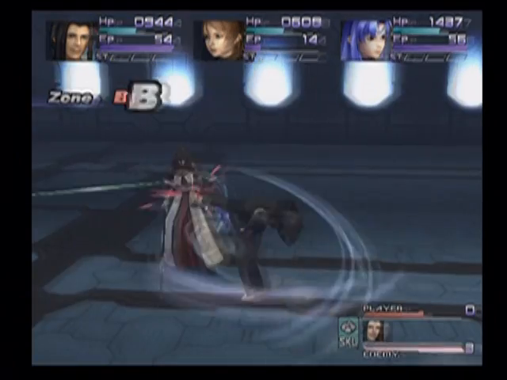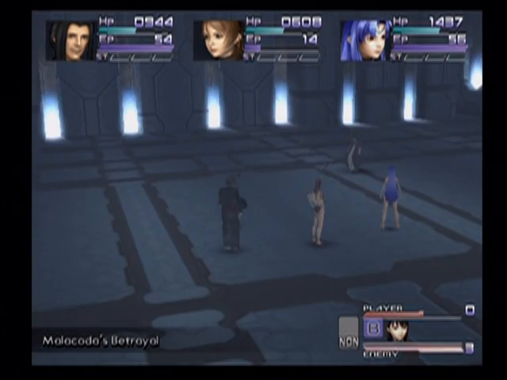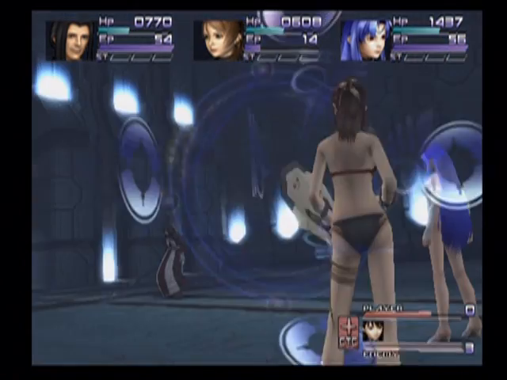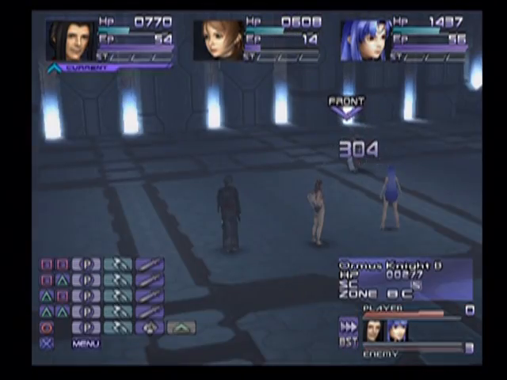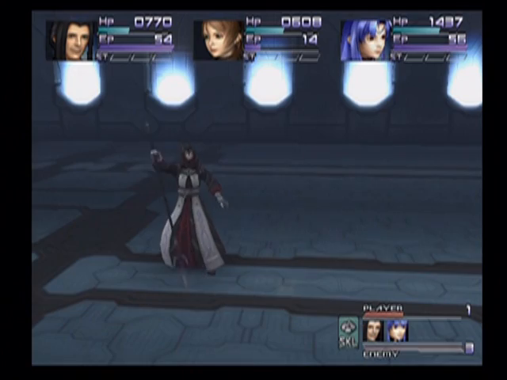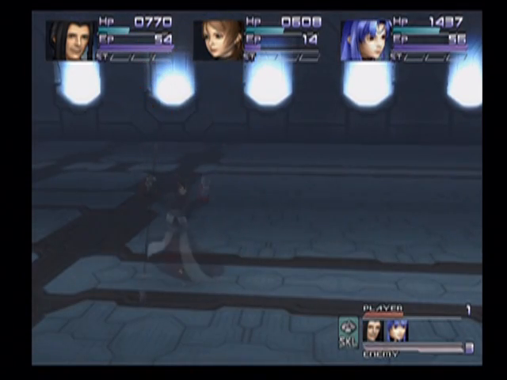Where is my move? I'm not building up anything. What's that? I guarded at least. Whatever the hell it was. It's like, here, I want to use Cirque. Well, he's eliminated. What are you doing?